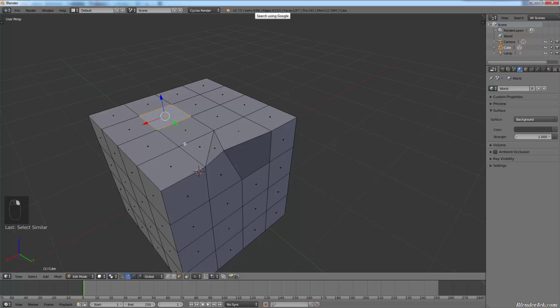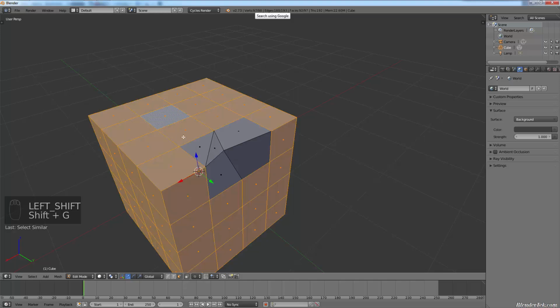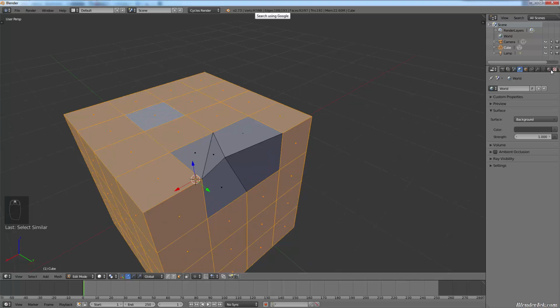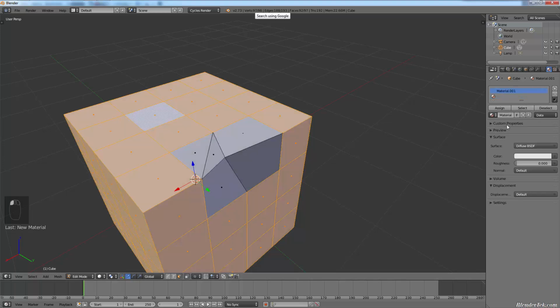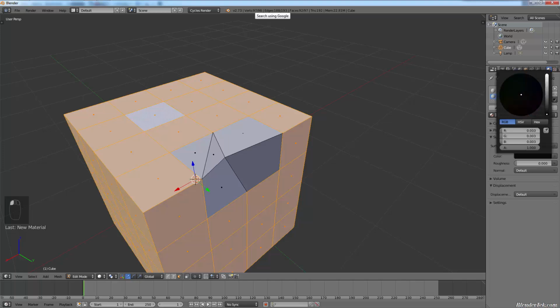So if I select that same square and select by area, it's going to select everything that has the same area. So obviously it's skipping these, even though these are still quads here. It's skipping them because they're not the same area anymore. And even cooler if we set up 2 materials. So I'm going to make 2 materials, one white and one black.